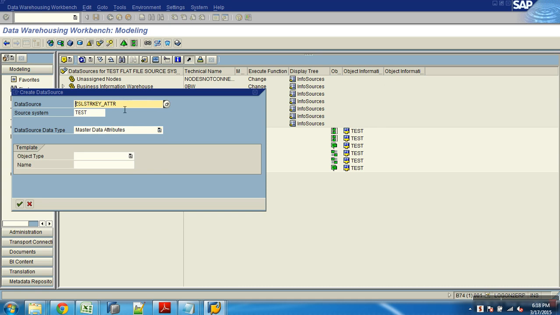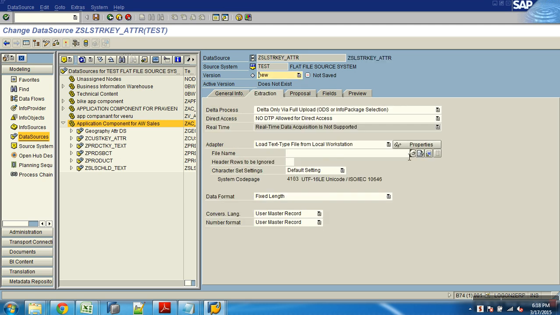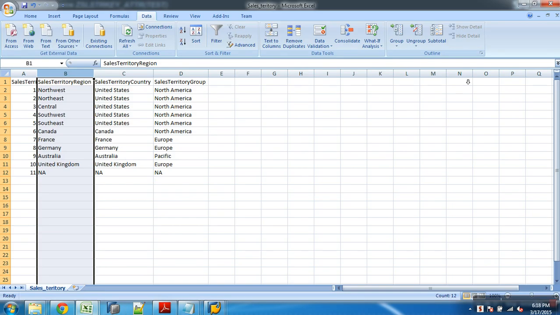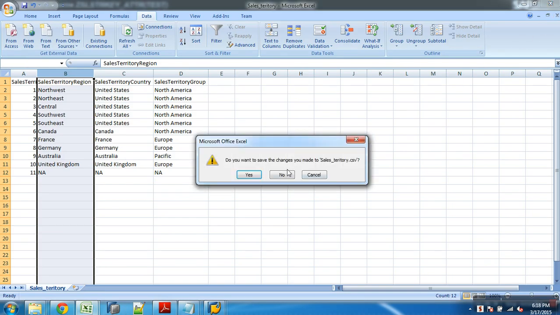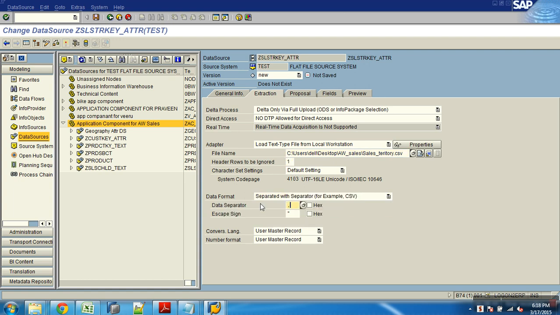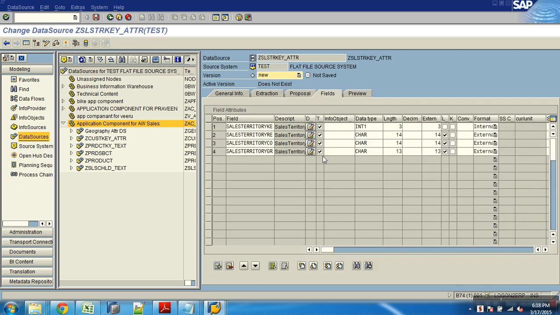Not mandatory, you can give any name. File is sales territory. Let me close this file. Number of headers to be ignored 1, CSV, and then comma supplied proposal, fields. Okay. Let this be.